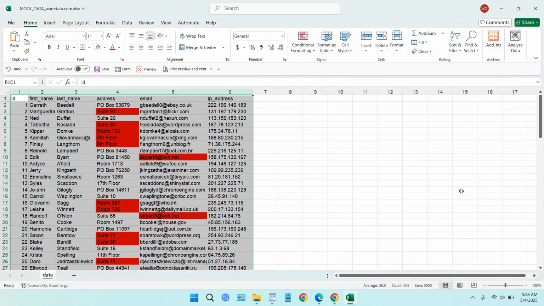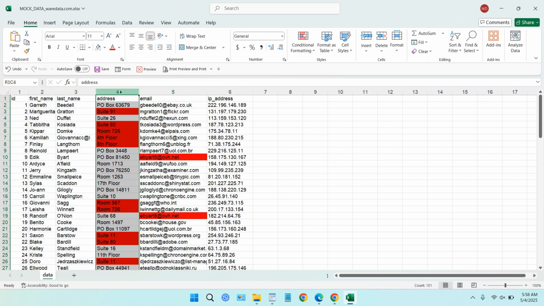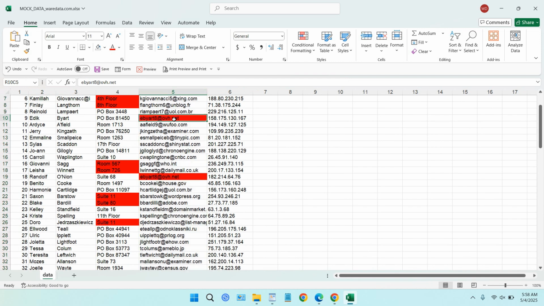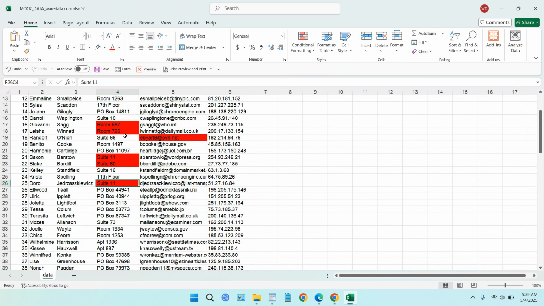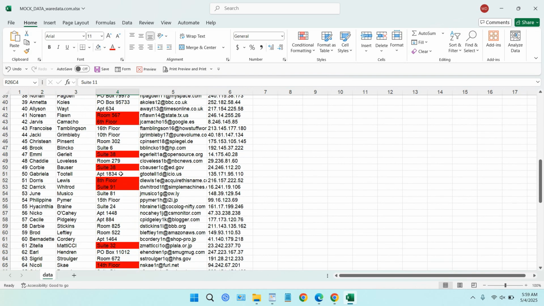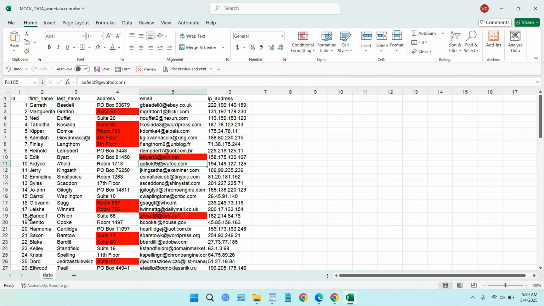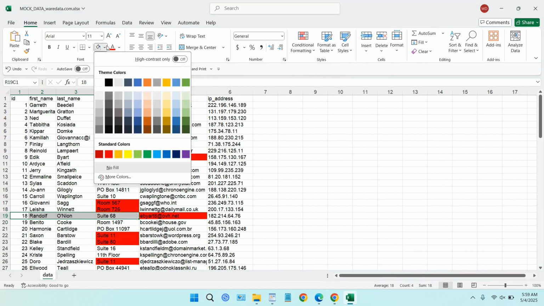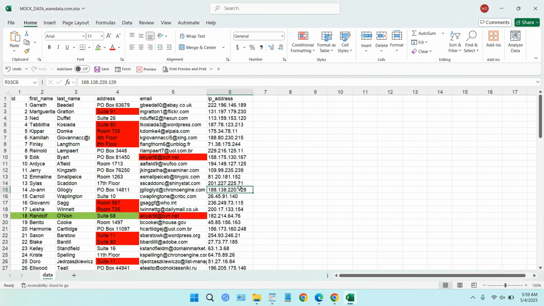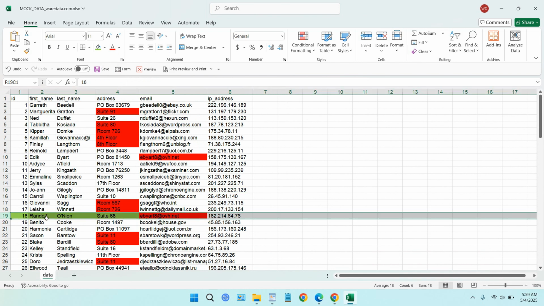and select OK. You can see here there are duplicate values in address and email. This is the same as this, and suite 11 with suite 11. So there are duplicate values if you see here. Now we will try to block this one. Okay, for our second method, you can see the number 18.